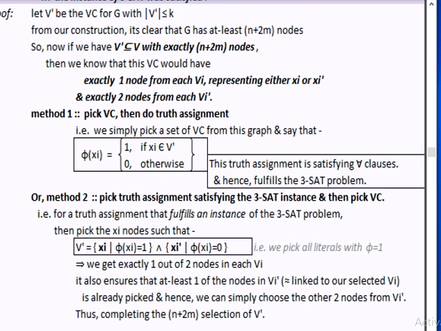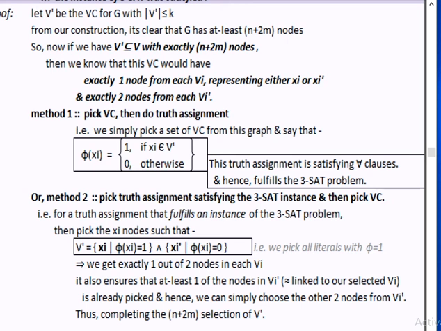Then the claim is fulfilled. In that case, the vertex cover V' contains xi if the variable assignment of xi is 1, and xi bar if it is 0.